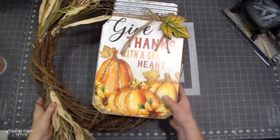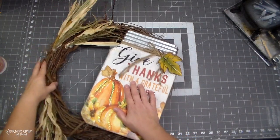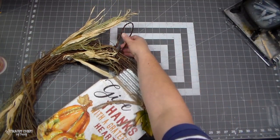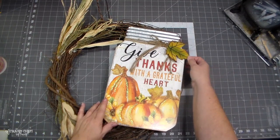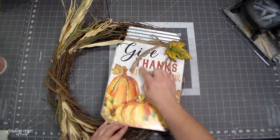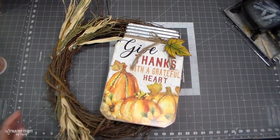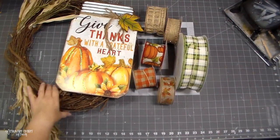So to get started, in how I think about when I am going to design, what am I going to put in my bow? I always pull colors out of whatever sign I am doing. I already have this sign attached to this 18-inch grapevine form, and I've also included the hanger. So I just look at it and see it has some greens and some oranges. It's kind of rustic because of the mason jar. It has some black in it. It has some glitter on it. So I want to look for more rustic fall patterns that I have in my stash.